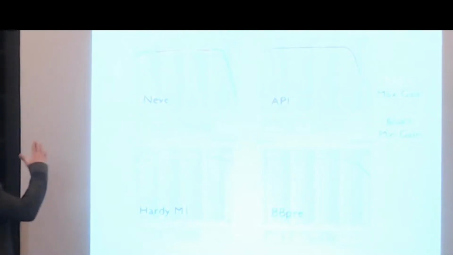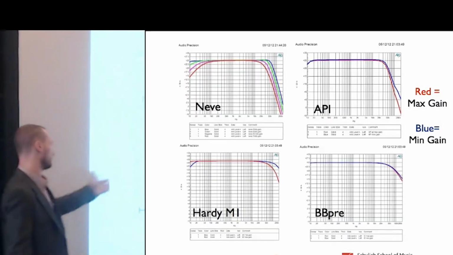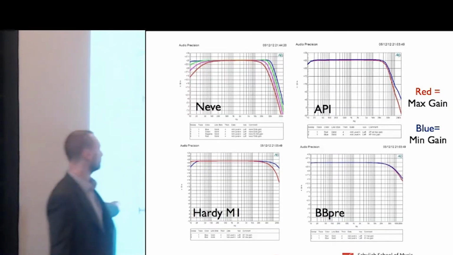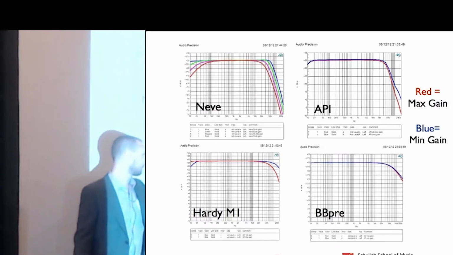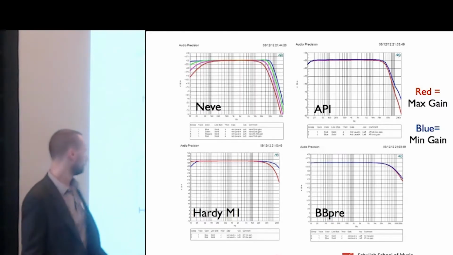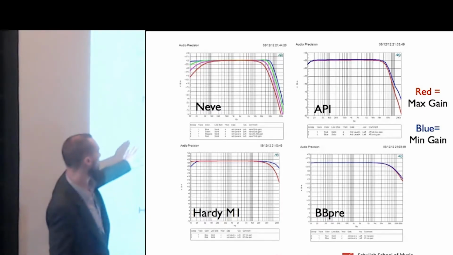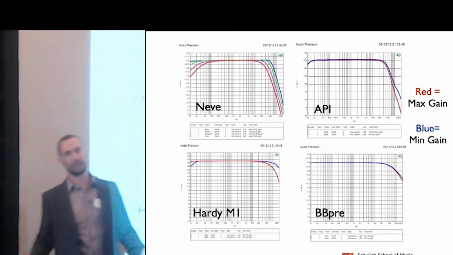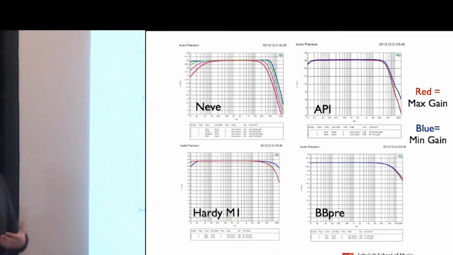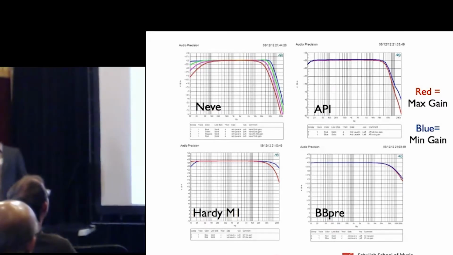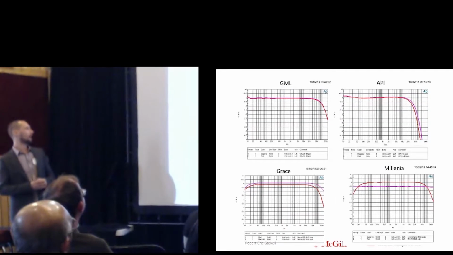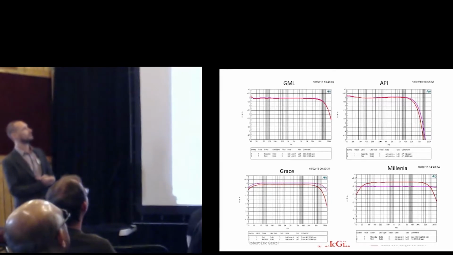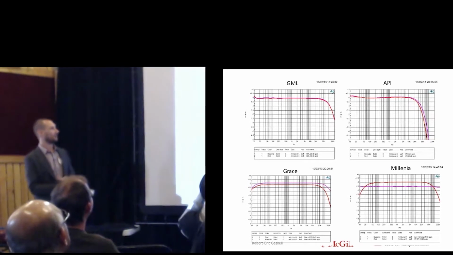So for the Neve, we see it move from, I think, 56 up to 70 dB of gain. And with each increase in the amount of gain, we get more roll-off. The Hardy, we see roll-off as well. These graphs go out to 200 kilohertz, right? So it's important to recognize that most of these, with the exception of the Neve, are well flat out to 20K, and the only roll-off we see and differences we see are above 20 kilohertz. That's not going to be true of all op amps or all mic pre's.